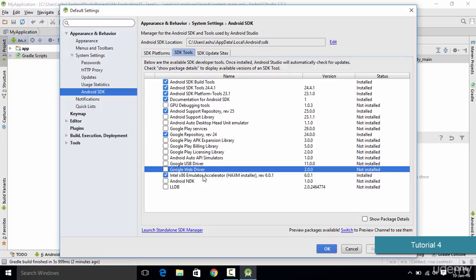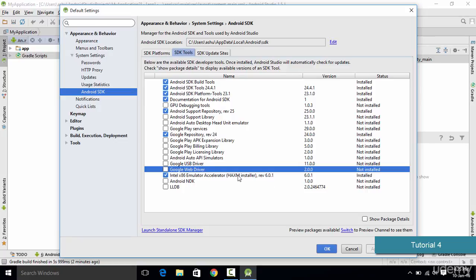In order to check if hardware acceleration is enabled on your computer, you'll need to go into your BIOS settings. If you don't know how to enter the BIOS, when you boot up your computer you'll get an option, like pressing Escape, which takes you into the BIOS, and inside the BIOS we have multiple settings which we can adjust. In this case we want to enable hardware acceleration, so we go into the BIOS during our boot, and inside that we have an option called enable hardware acceleration, with the option to either enable or disable it. We want to make sure that option is enabled, so that we can use the Intel Emulator Accelerator in our Android Studio application.